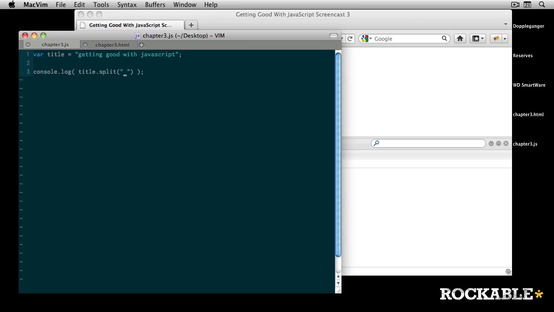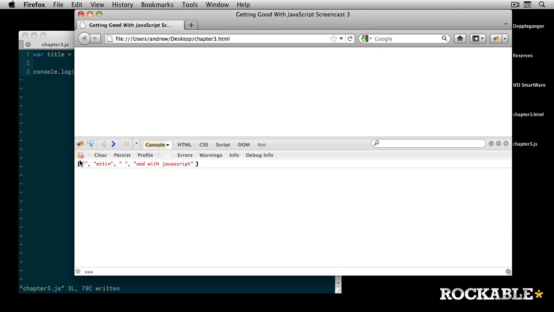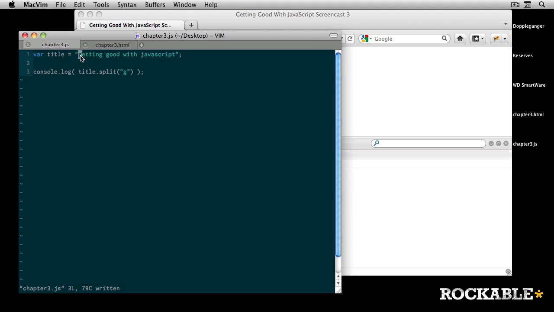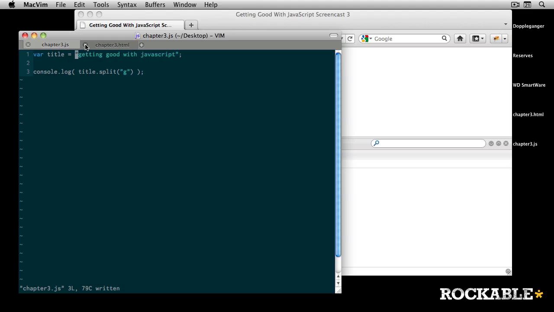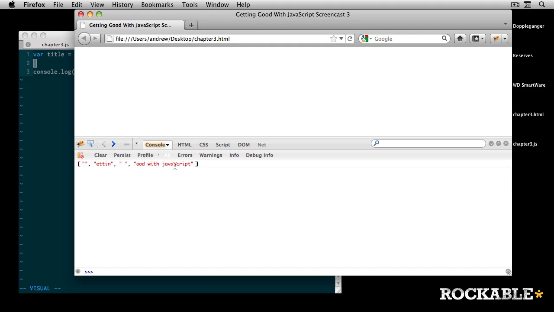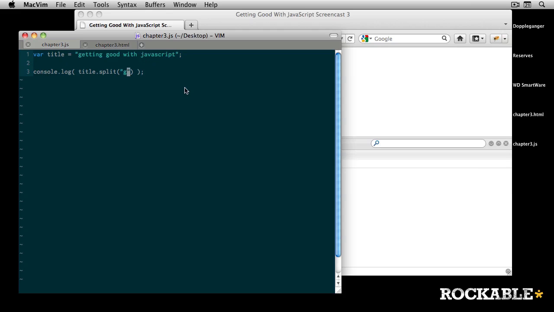If I change this character to a G, you can see we're split before the first G, so there's one place in the array where there are no characters. We get ETTIN here. We split at G here, so we have an empty space between the two G's because we split at this G, and then we get the rest of the string here as one spot. So notice we have a blank string here and a string with a single space in it here, but we have split on the G's. Remember how I said earlier, if you want to take a string and split it into an array, this is how we would do that.